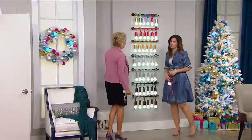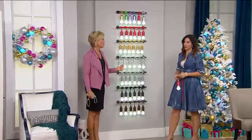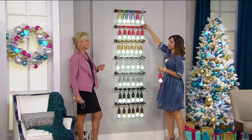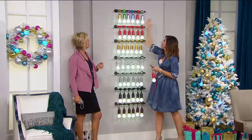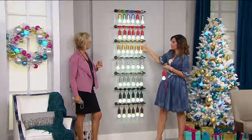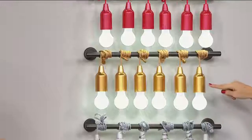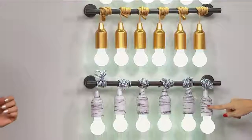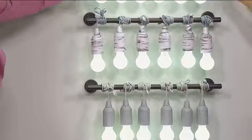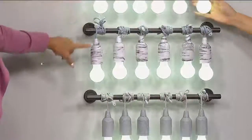The number one complaint we get with these — I will warn you — is people say 'I didn't order enough. We should have gotten more.' So you have the mixed metallics, which means you'll get all six of those colors. Each color choice gets you six lights. You can order the six-pack of red metallic, the gold metallic. My personal favorites are the gold metallic and the birch together — mixing elements is such a huge decor trend right now. This is so pretty for the holiday.